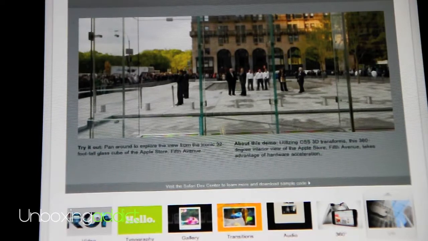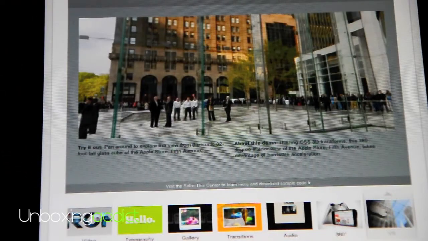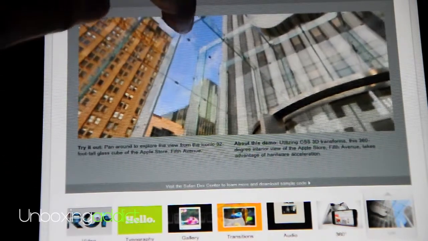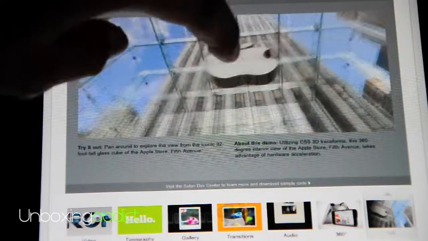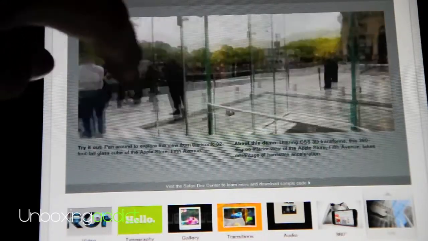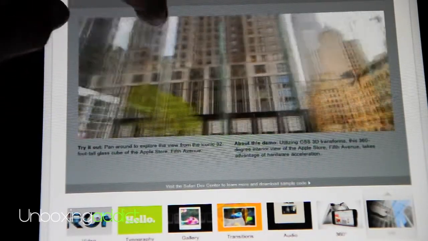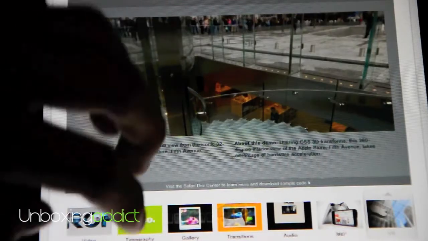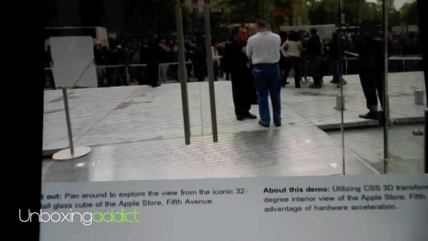And finally, this is the panorama view, and I think this is an Apple store, I don't know where in America, but it seems really nice. And you can use your fingers, tap it like that, and go around, see whatever you want to look at. And you got 360 views, and the quality is pretty good. And I'm sure you can zoom it a bit again and look down, look up at the buildings, all the people. So yeah, this was a quick show of the HTML5 features on the Apple website.